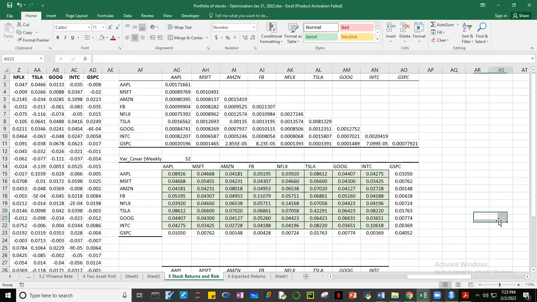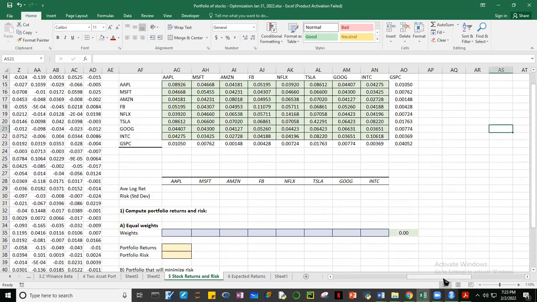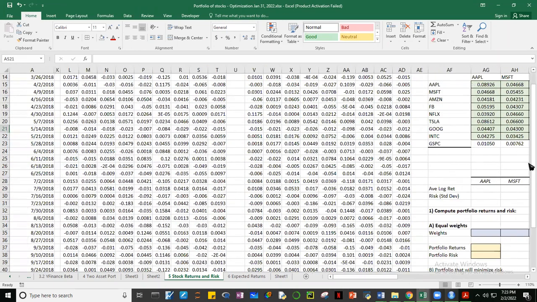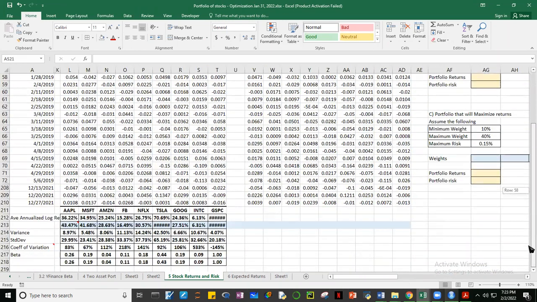Enter. Tapos kailangan din natin yung returns, yung annualized returns. Ito yon, from Apple up to Intel. So I'm going to highlight that. Na-compute na natin to, annualized na to. Let's call this port_ret 2.